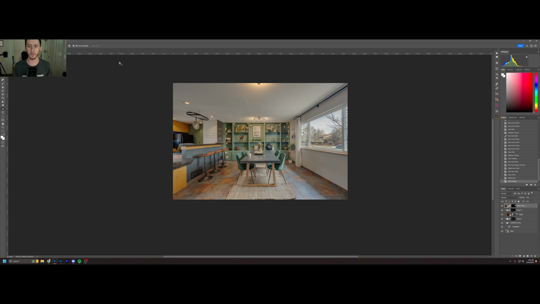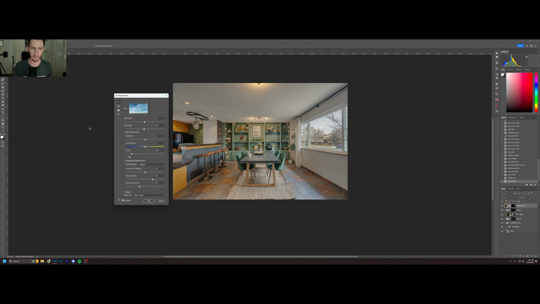Now we're gonna try and replace the sky on this one. Your mileage may vary on this. I have not been very successful sometimes in doing this, because a lot of times it will select the entire image, but it should only select the area that is masked, and it did. It works pretty well. A lot of times what I'm aiming for in this is not to make a forced perspective of a crazy blue sky, perfectly clear, perfectly blue. I want something that feels natural. So this guy works for me.